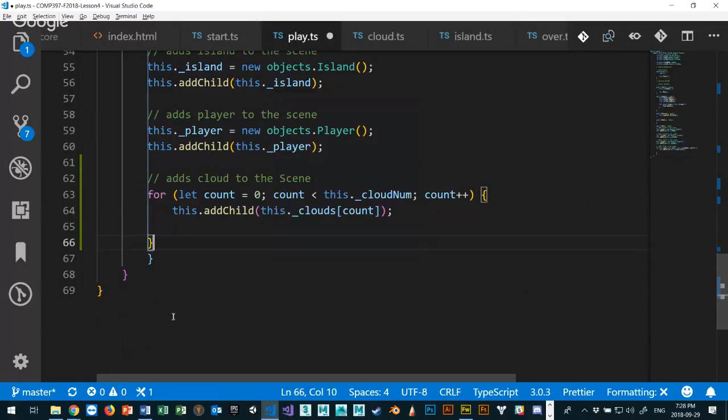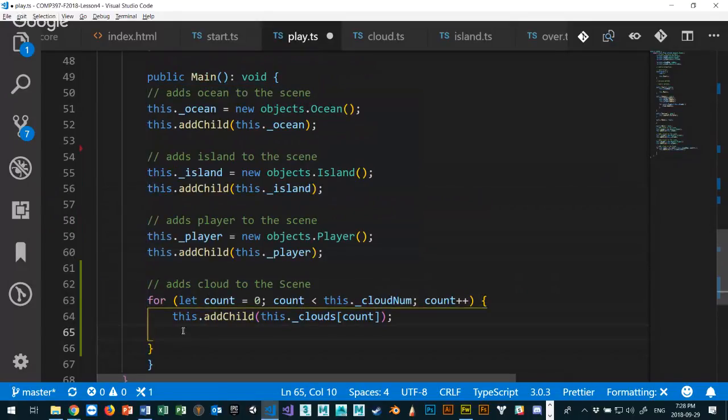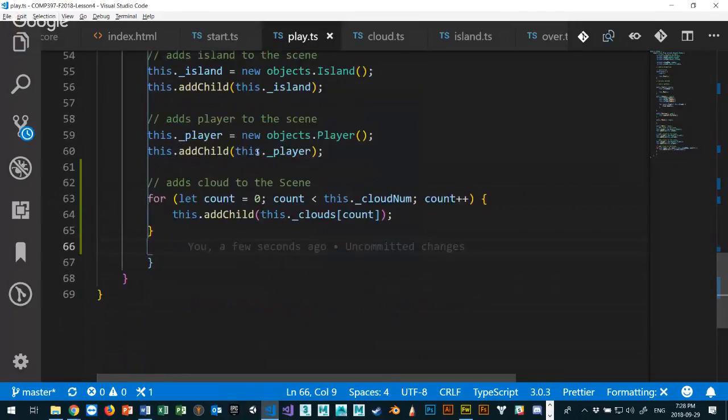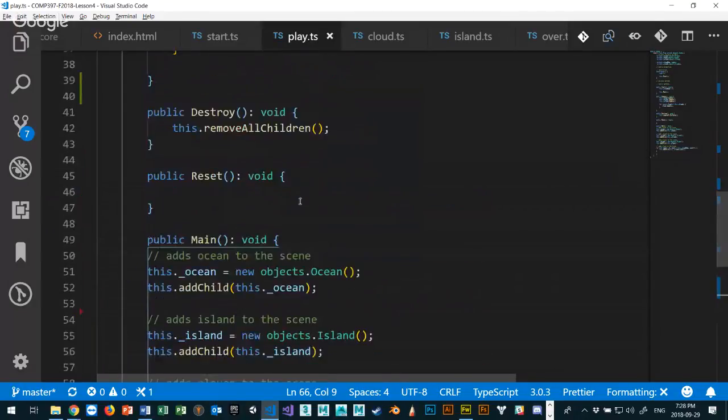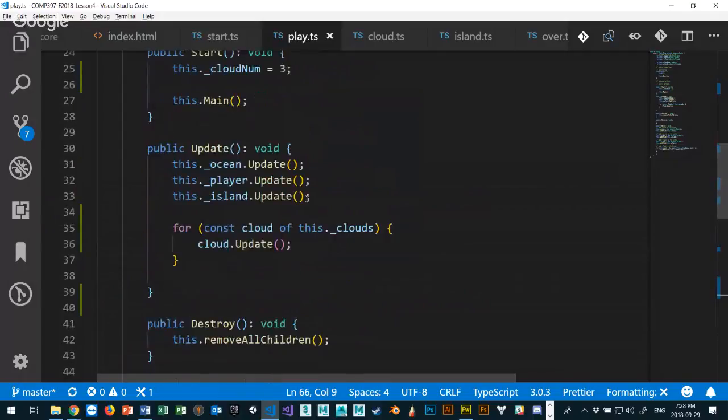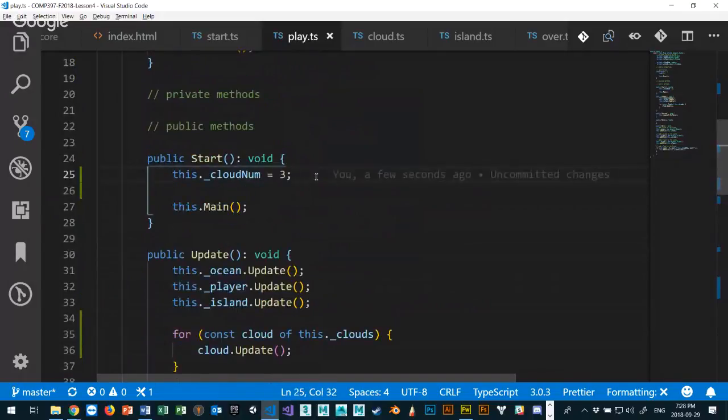So yeah, this is my for loop for this, right up where I add all my clouds, right? I can do it here, and I got to do it here because it's got to be above my player, okay? However, in my start method, I got to do something else.